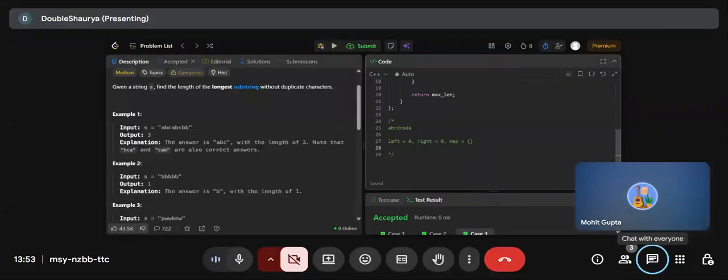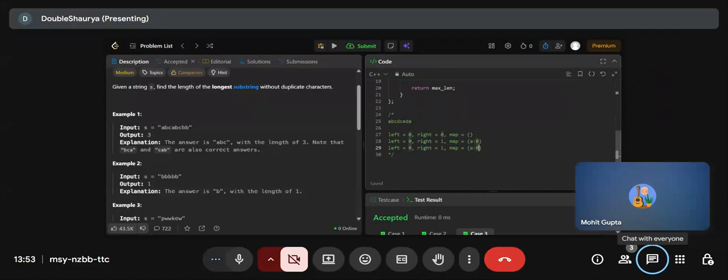So now right is at 0. You try to add A into the map, right? So it becomes left 0, right 1, and the map becomes A: 0. Correct. So now let's keep continuing. In the next iteration, what happens?